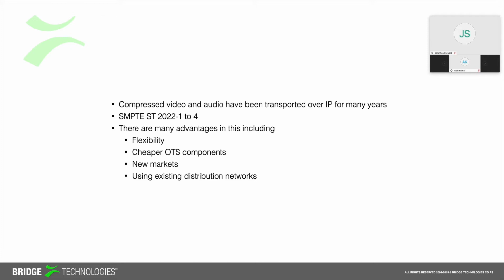Flexibility is another thing. If you have an SDI router or an ASI router, it's a cumbersome beast, whereas we all know that IP switches are far more flexible. You can route packets between different switches. You can have one input and many outputs, for example. IP switches have been around for years, and we are seeing faster and faster backbones, faster and faster switches, NICs and so on.